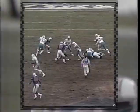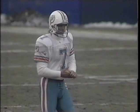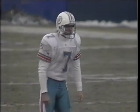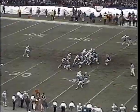The Patriots are famous for running cover 2, and it's a defense where you have 2 safeties taking half of the field, so the quarterback almost always attacks it straight up the middle or up the sidelines. That's the weakness of that particular defense, and this time Keith Jackson, as good as he is, couldn't bring that catch in. Picks up some dirt there in the new mown hay in the middle of the field.